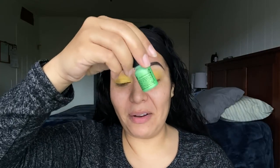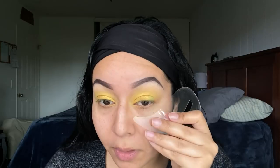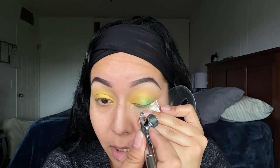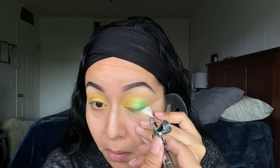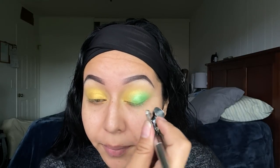The next color I'm going to be grabbing is Apple Teeny. I'm going to add that right towards the outer V, and I'm going to stop right in the middle. I'm going to start with my outer V, and then stopping in the middle. Okay. I'm drying.